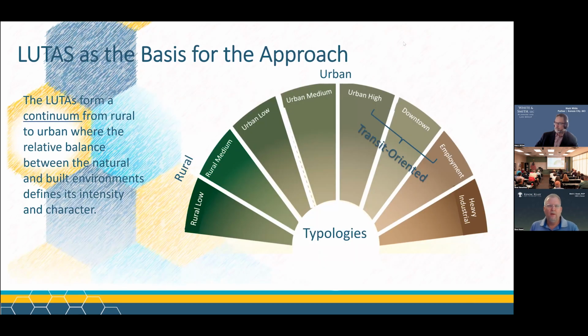Next slide. So this just kind of shows you they are a continuum. And if you were to go out to the far edges of the city limits and start a line and draw a line all the way into downtown, you would basically cross all of these different pie pieces where you begin at the rural-most areas where there is no development except for maybe farmhouses and barns and natural areas. There's no utilities other than septic systems per se.